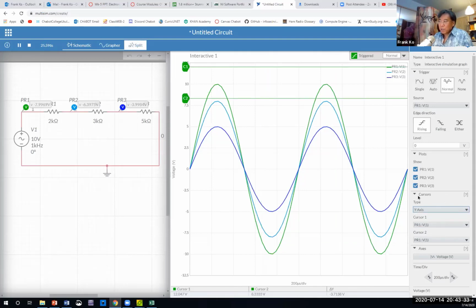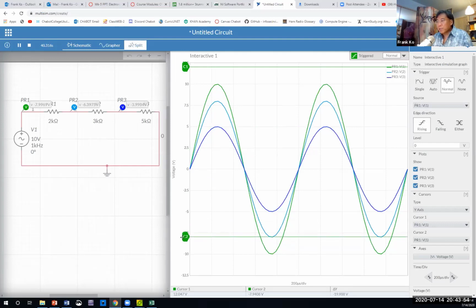So you have to open up the cursor control panel, select y-axis, and then you have your cursor 1 and your cursor 2. Once the cursors appear, you grab them and you can place them anywhere you want.